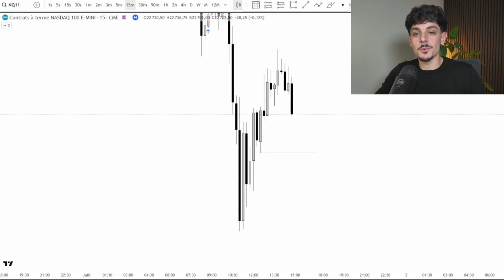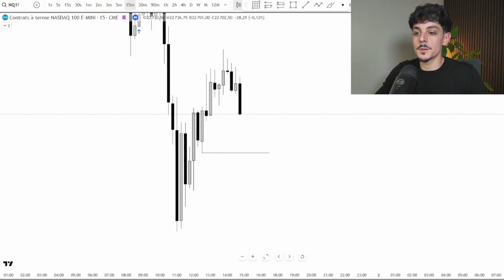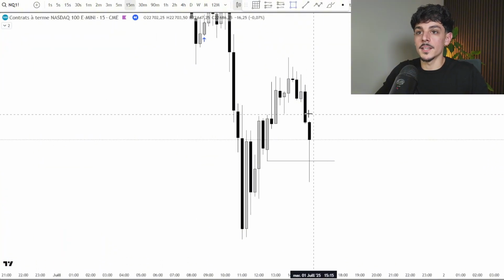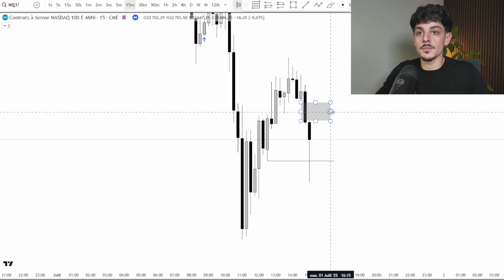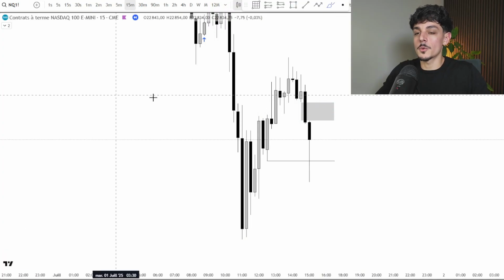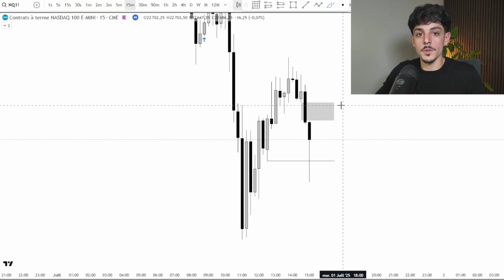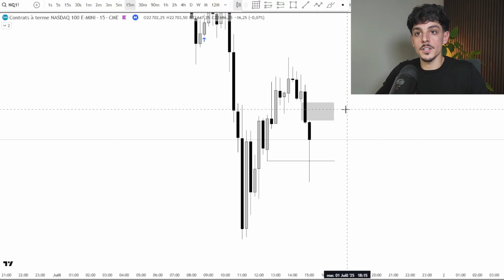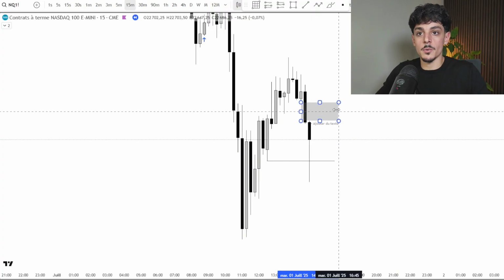Let's do a final example together. We have a sell side liquidity pool on the 15-minute chart. Once we sweep it, we form an unmitigated 15-minute fair value gap. Since we form a bearish fair value gap after a sell side liquidity sweep, we know that there's a lot of orders right here ready to get filled. So we are then bullish until this gap gets filled. So this becomes our drawn liquidity.